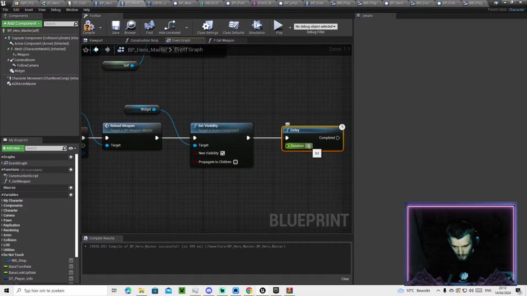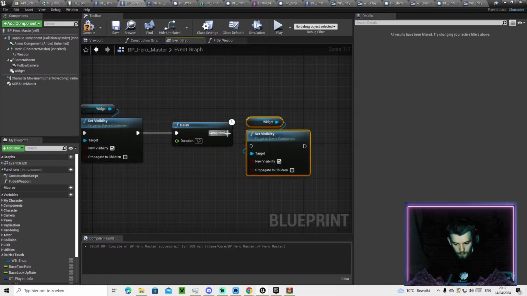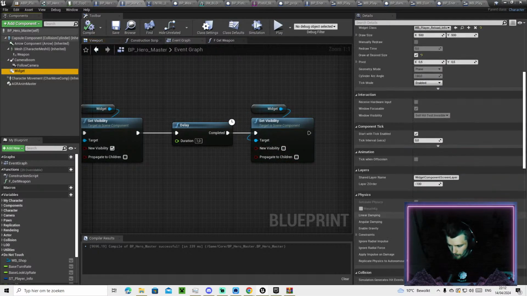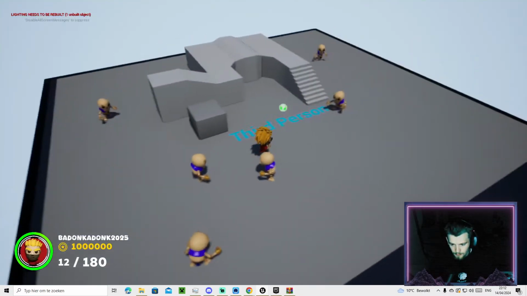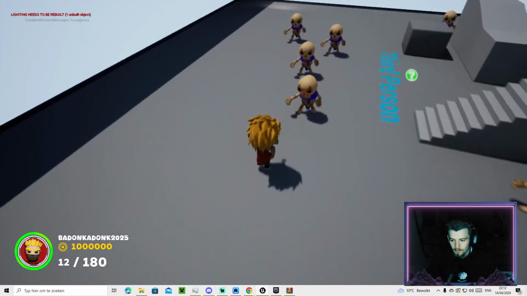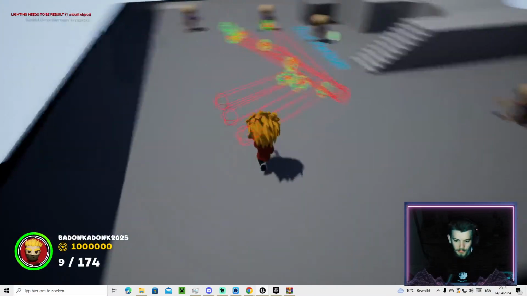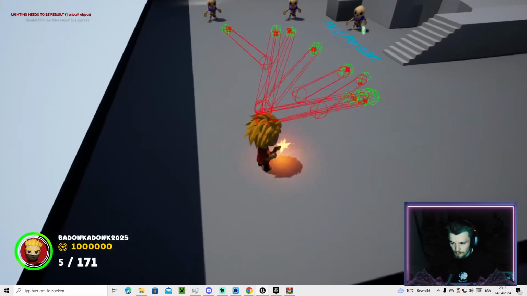Let's say after a second, we want to disable the visibility again. And by default it's not visible. Okay. So if we press play, now if I shoot a couple of these guys and I reload, and it's gone again. Just to give you info, you know?